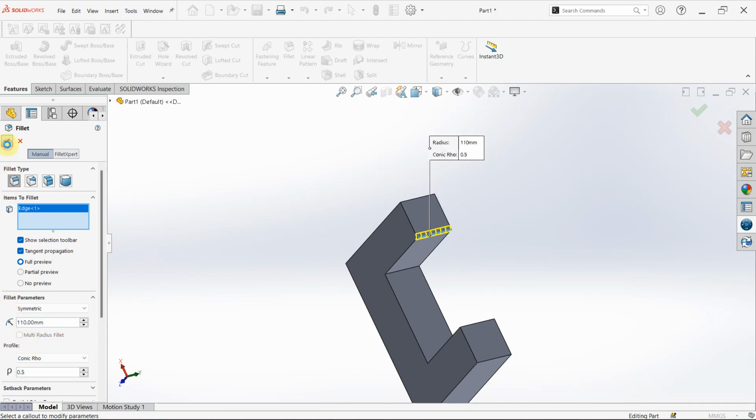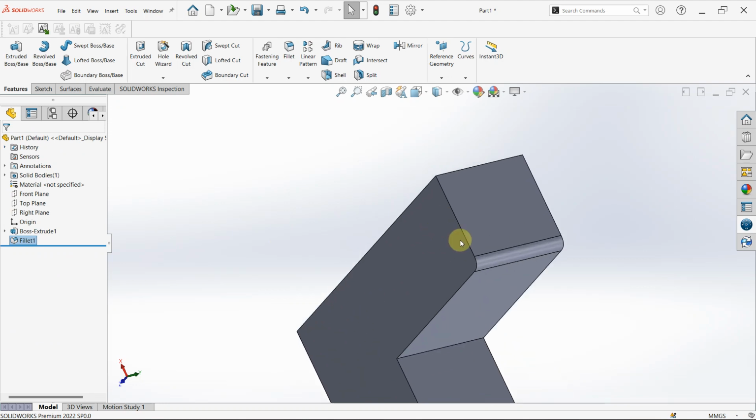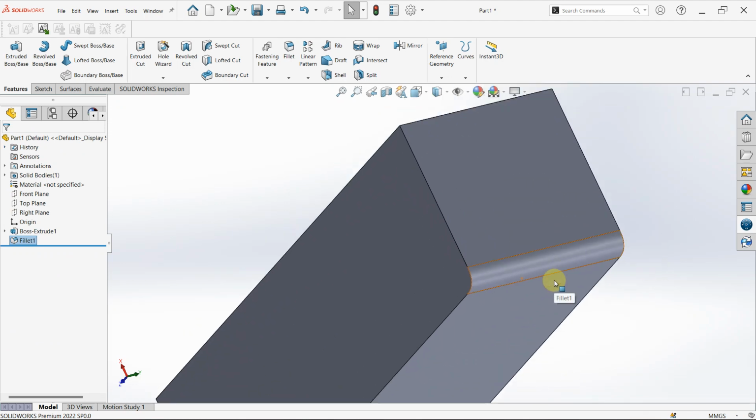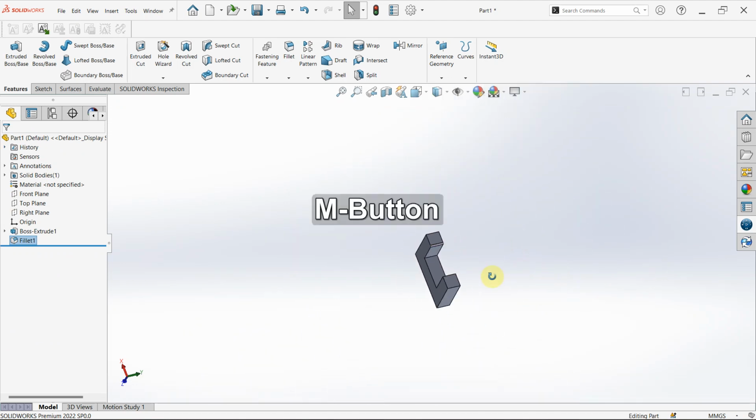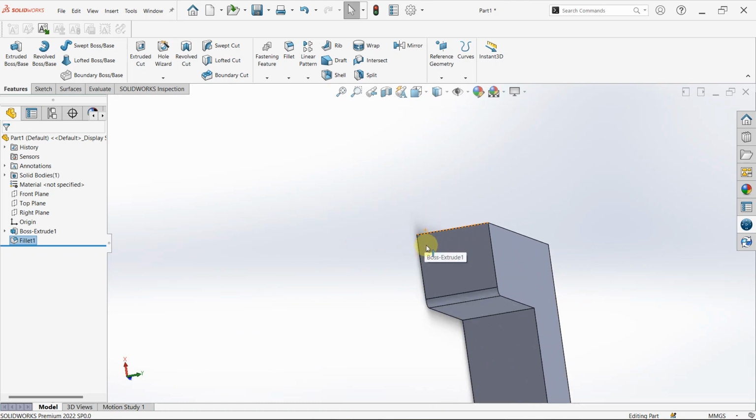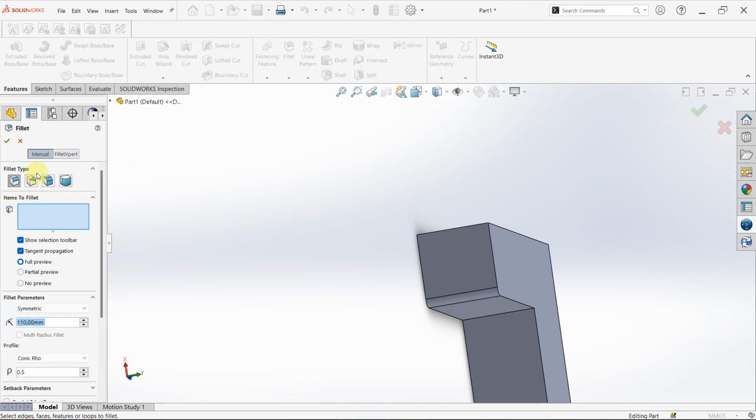When you're done, just click OK. So this fillet here, that's how to add fillet to your model.